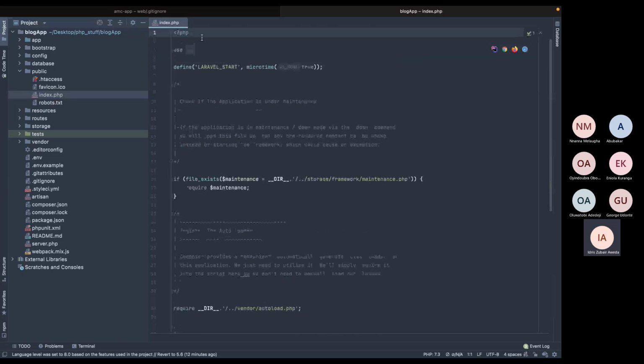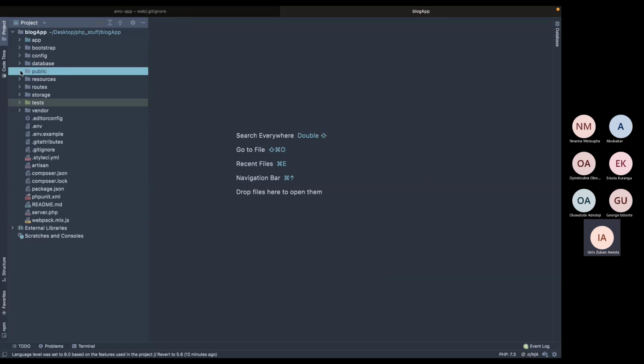But this file is the main file, index.php, that's actually run when you run your Laravel project. When you run php artisan serve, what you're actually doing is running this index.php, and then it initiates the whole process, and you have your application running.